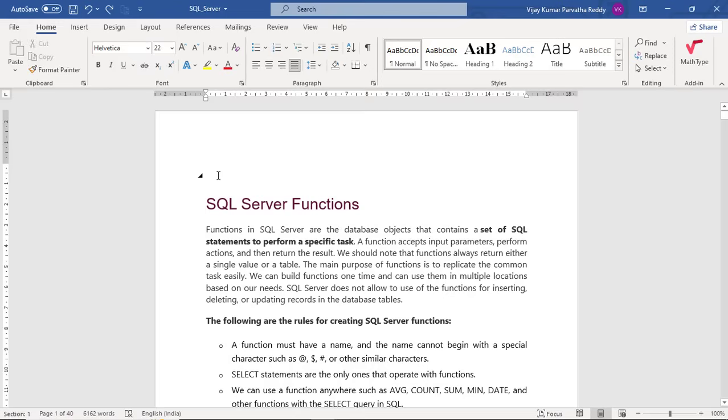So for that we need to include a table of contents. The table of contents will automatically generate page numbers as well as content, according to the page headings you set in your document.